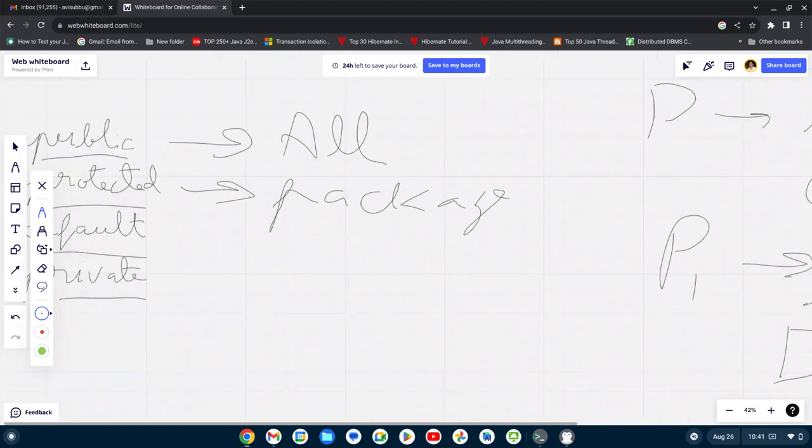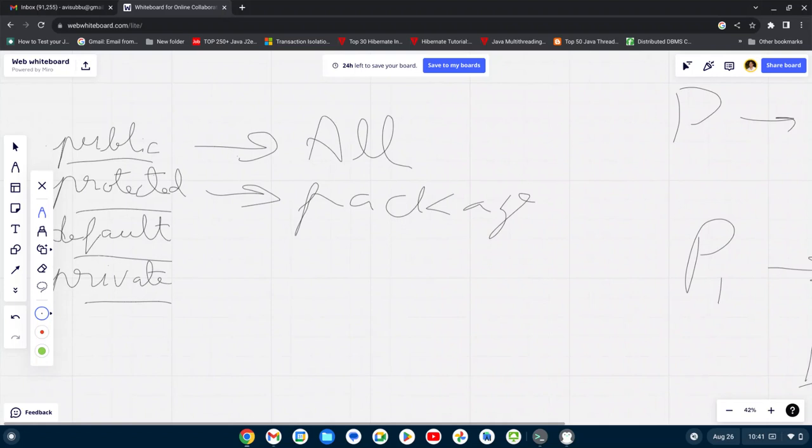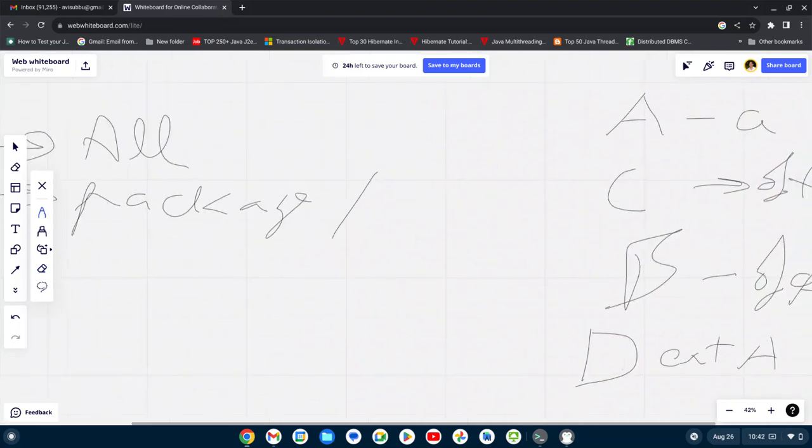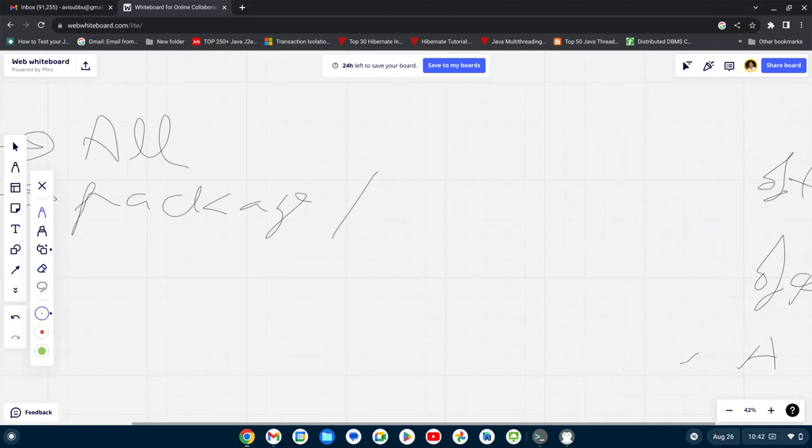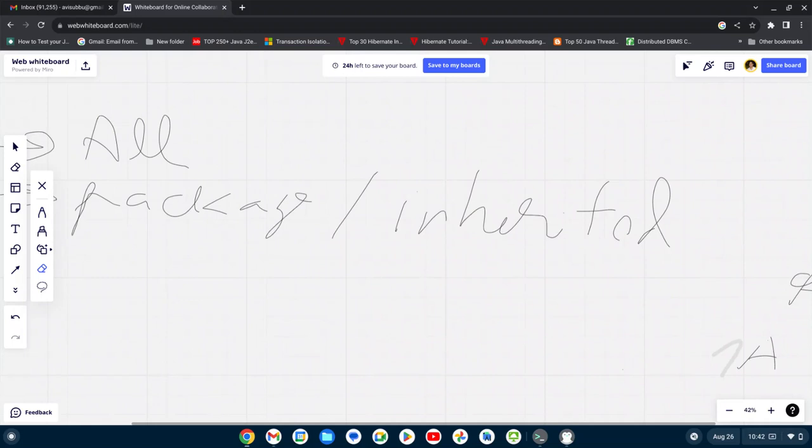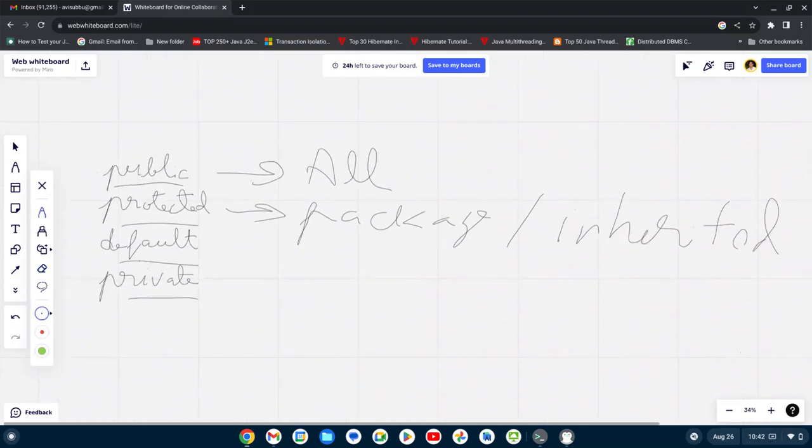So only when it is within the same package, or it is inherited, will the data members be available.